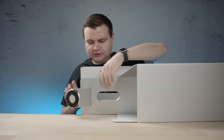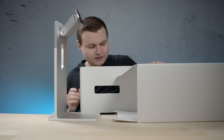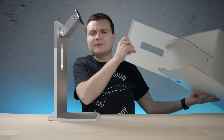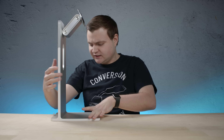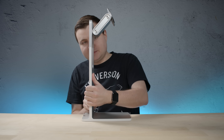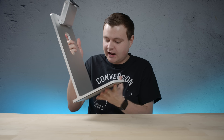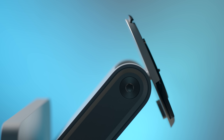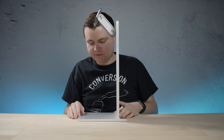That smells interesting — very sterile and plastic-y or boxy. It's probably glue. Holy crap, this thing is thick — thick with three C's, look at this. This is heavy. I'm starting to see why this is $1,000. It's really beautiful. You got the magnetic attachment for your monitor. This can just be like a fidget toy — that could be one of the uses.